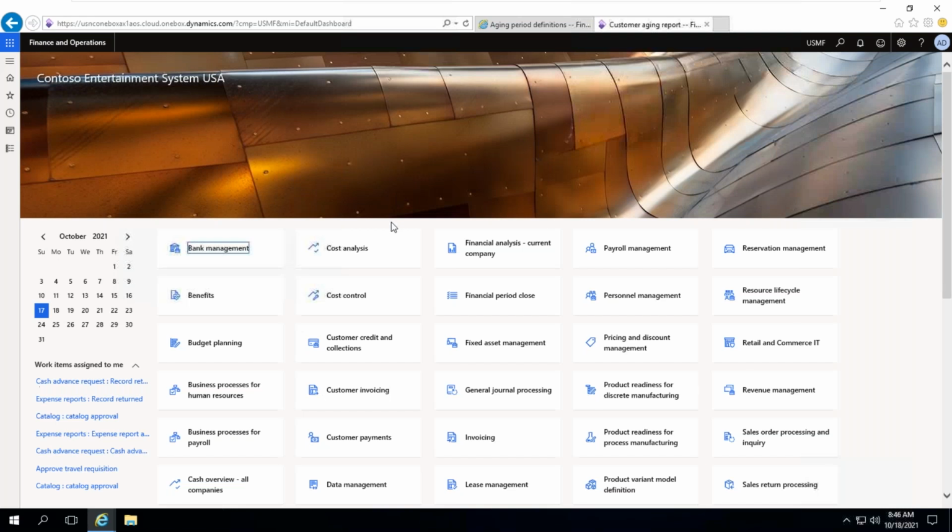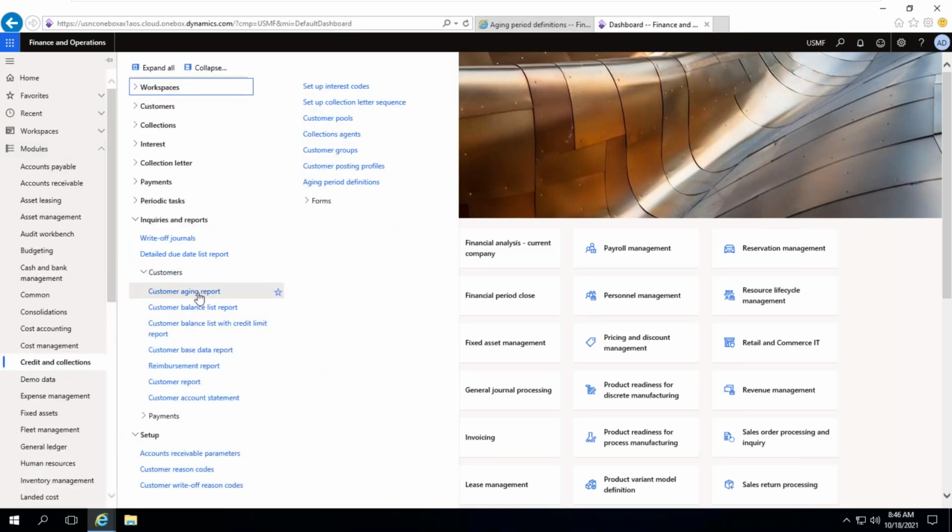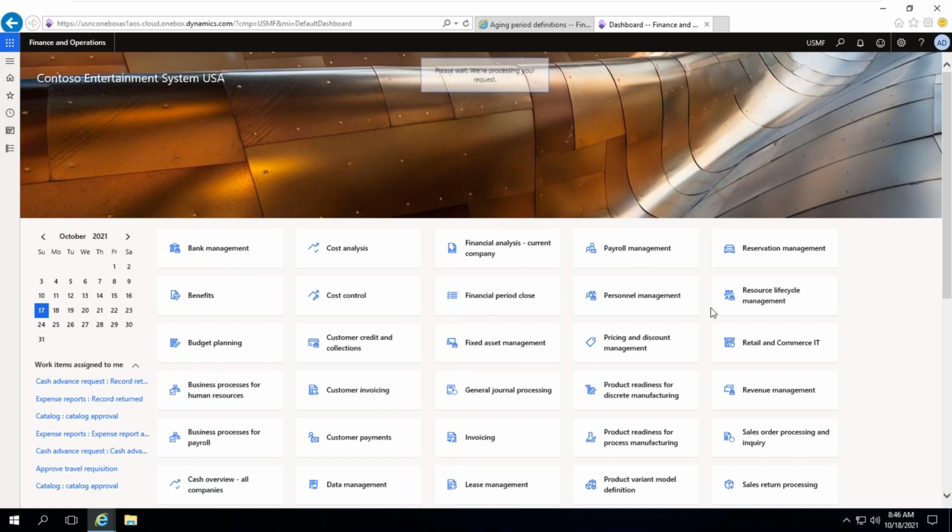Why is it showing like this? I don't want this report like this. I want 30 days first, next 60 days, next 90 days. So I have not clicked on save.